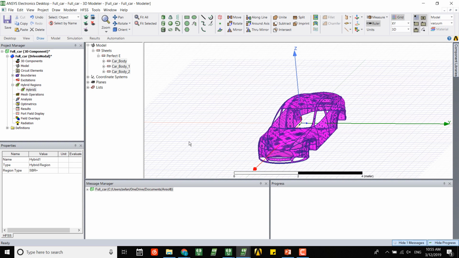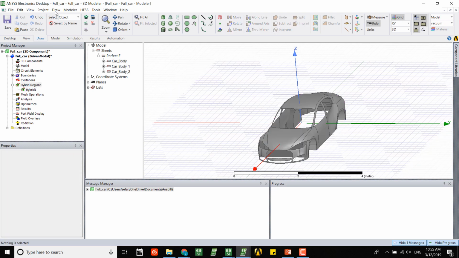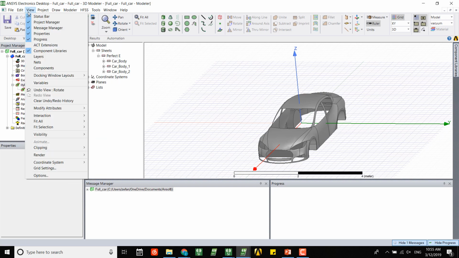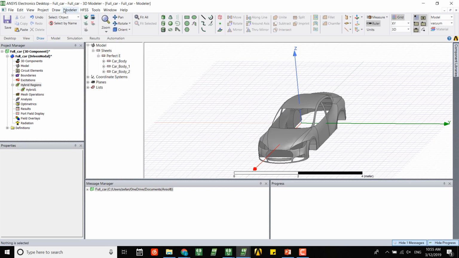So for IE, you just simulate the surface of the aircraft. And now we just need to make this a 3D model. Make this a 3D component, and then we want to import it into our design.